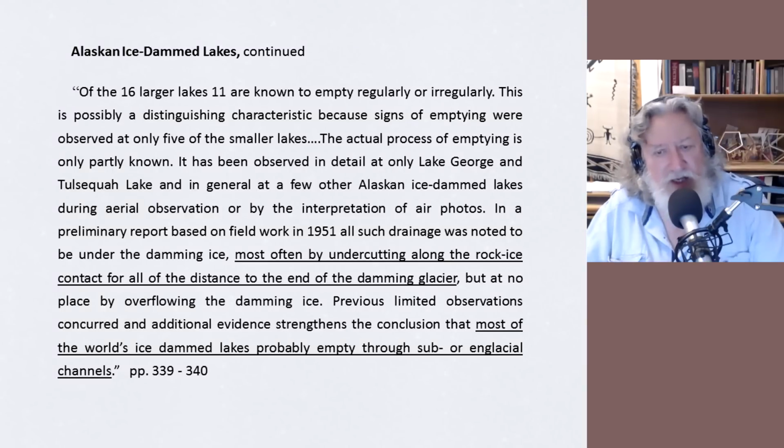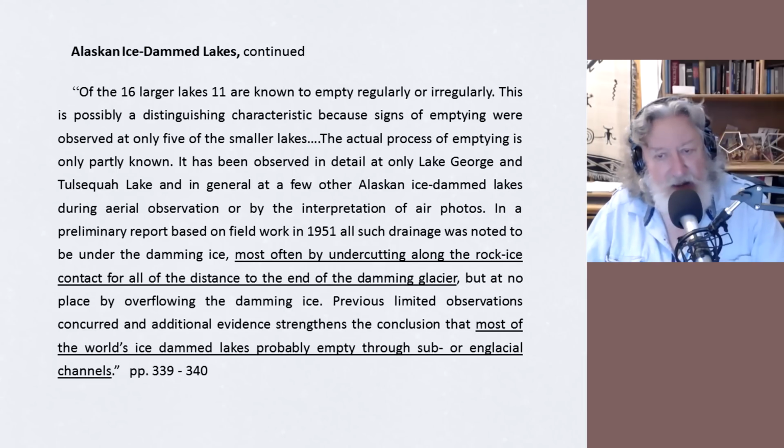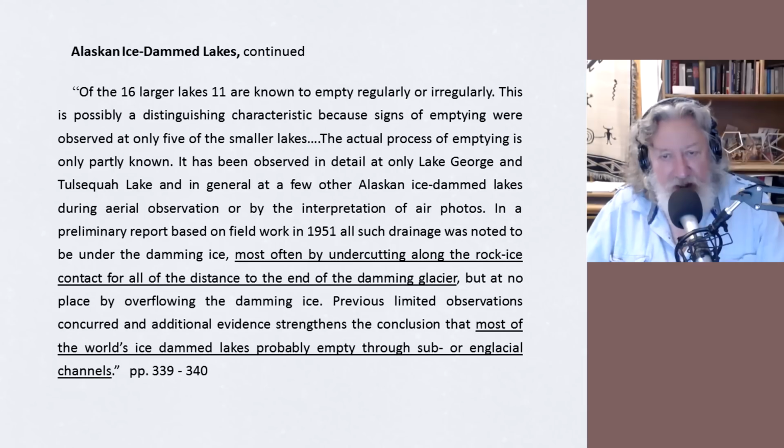So he goes on to talk about the 16 larger of these lakes. 11 of them are known to empty regularly or irregularly. This is possibly a distinguishing characteristic because signs of emptying were observed at only 5 of the smaller lakes. Because the smaller lakes have not yet attained the requisite pressures to overcome the resistance of the ice.